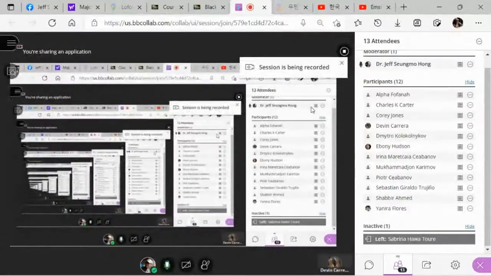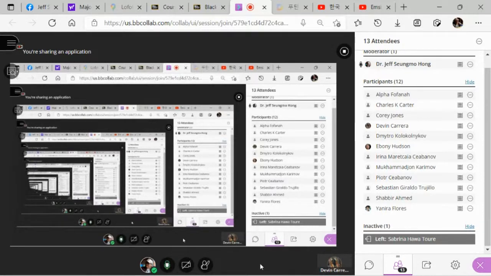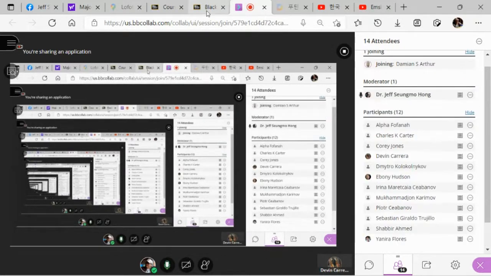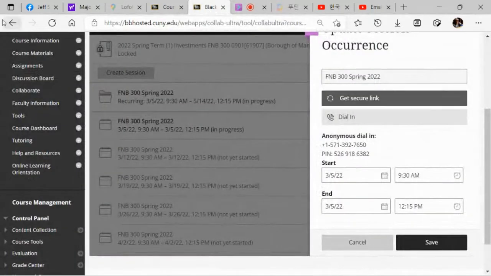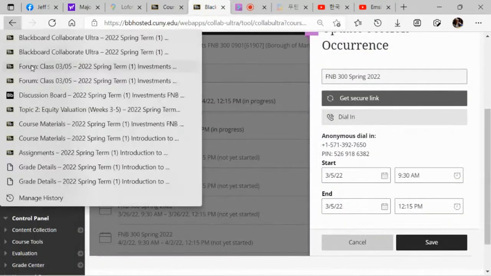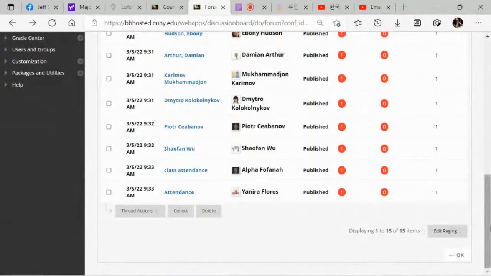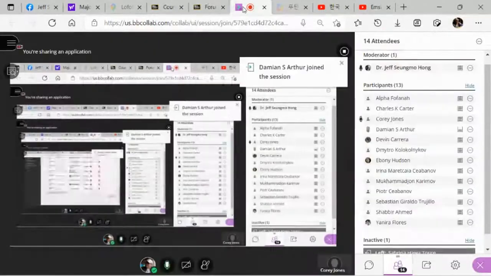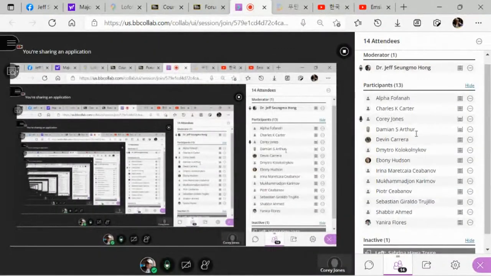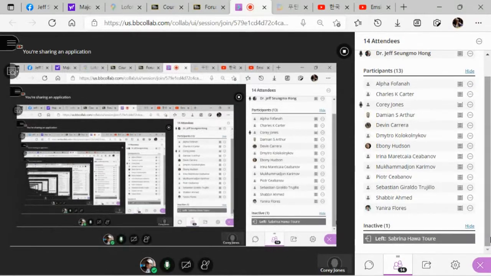Oh, I haven't even started recording the session. All right, so I'm glad to see 12 people today. Actually, let's see how many people are in the forum. I believe there's more than 12. Yeah, it looks like at least there are 14 people. I need to sign in real quick. I forgot. Please do that. That's the first thing to do. That's always the first order of business.